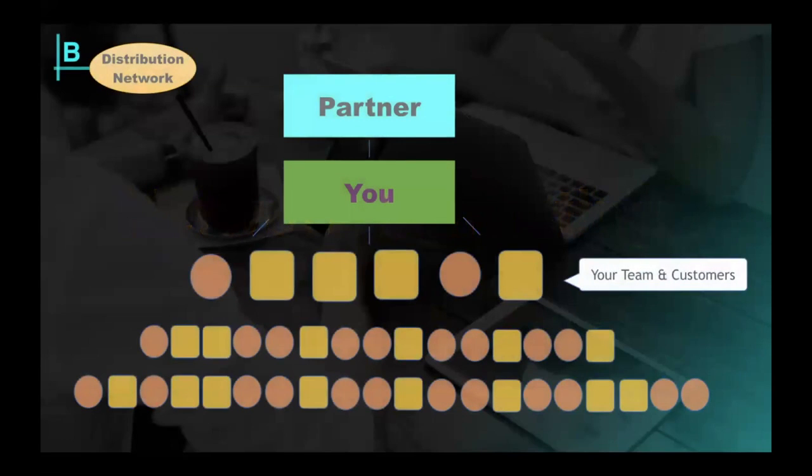At the top of this hierarchical structure, it's similar to a franchise. You've got the company that's created the product or service and that has the customer support and the other support in place. Then there's you who has the opportunity to build a distribution network. The circles represent customers who purchase the product or service. The other squares represent others who want to build a business. When they get customers, you get paid on that because they're in your distribution network, very similar to the other two models.